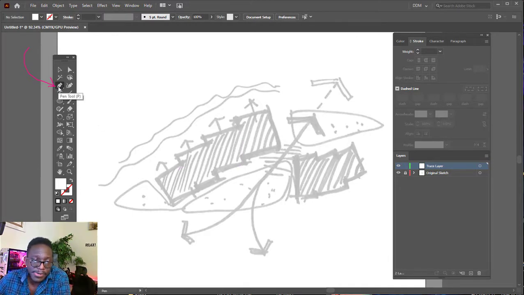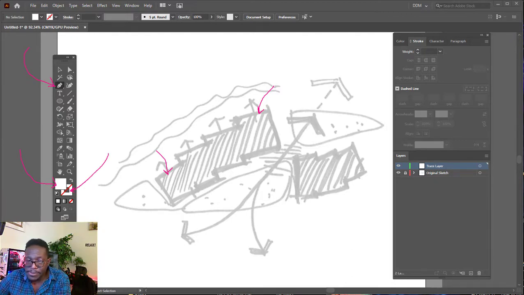Before we start drawing, we want to ensure that the fill color of our pen tool is transparent, and we want the stroke color to be black. We want it to be black and a little thick, because as you can see, the line work here is quite black and quite thick.